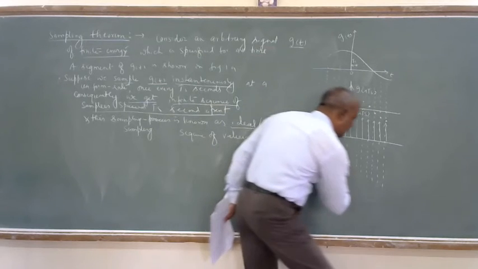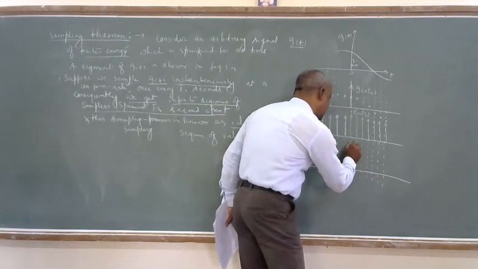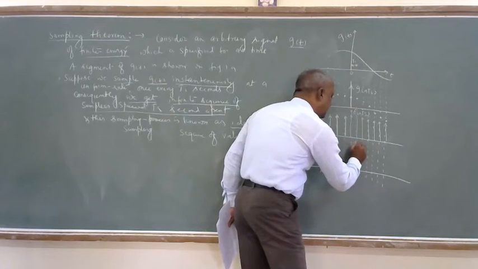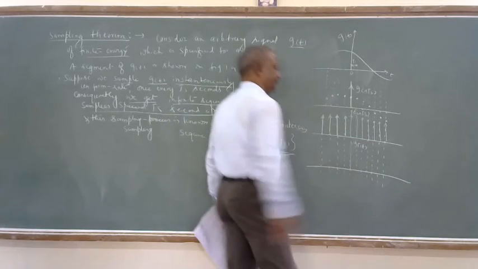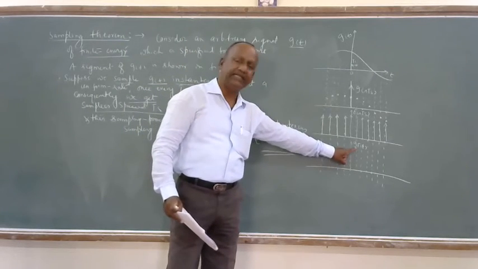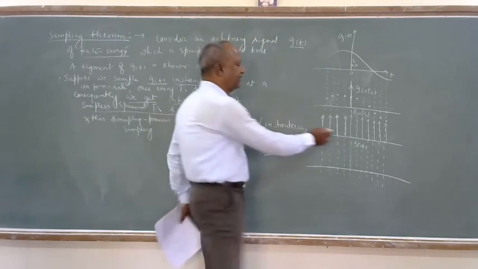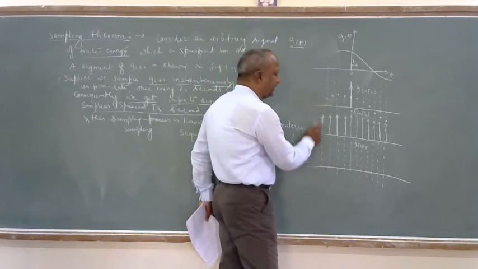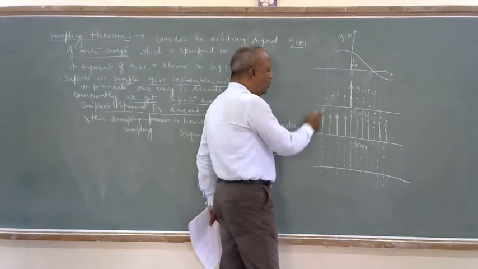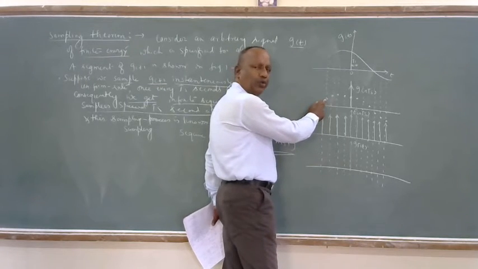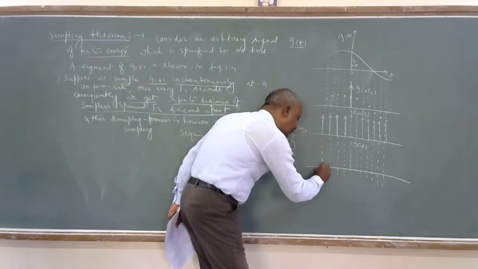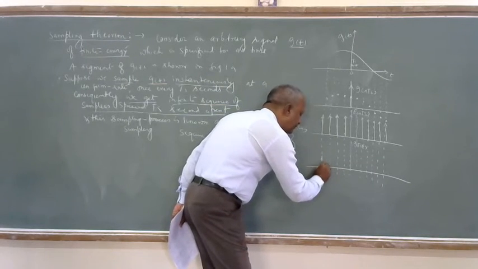So what output am I getting here? I write this as z delta of t. The product of these two components I am writing as z delta of t. What will z delta of t give you? At this instant it is 1 into the sample value. Assuming the sample value is 2.2, 1 into 2.2 is what? 2.2 with this delta function. Now the delta function is there with an amplitude of 2.2.